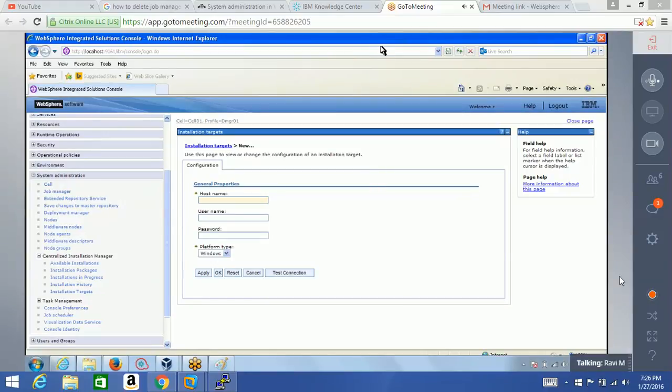This is one of the system management concepts for faster management. Whatever we discussed in flexible management or centralized installation manager, these two are for faster management. They will do your activities a bit faster. That's the purpose we use these two. There is no other specific reason except faster management.